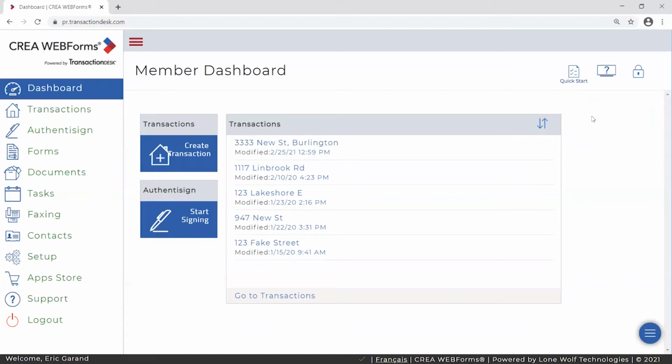If I wanted a feature that's maybe more advanced in web forms, something like creating a transaction template, and I've never done that before and I'm curious about the steps, maybe I can access this help section, which is the quick start and the how do I, and it'll give me a walkthrough on how to go about creating a transaction template.